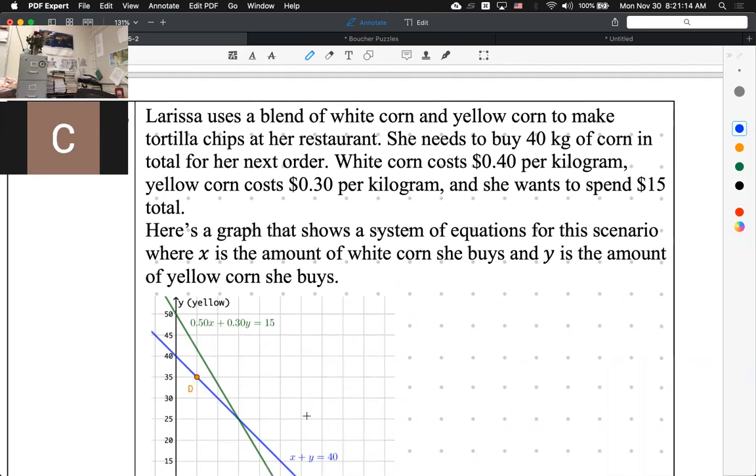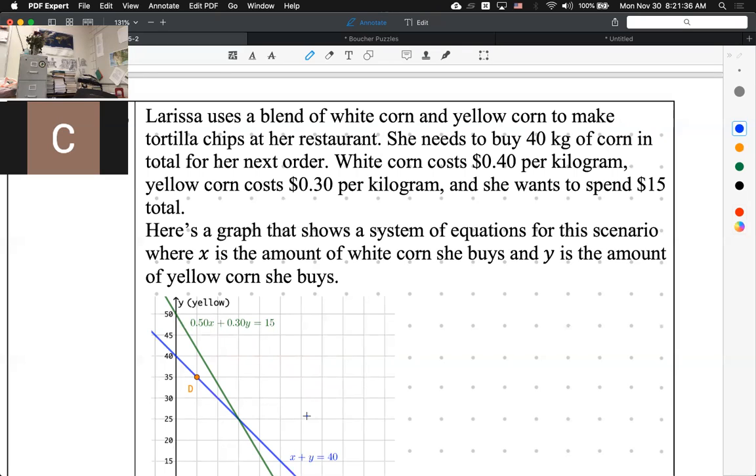Katie? X is the amount of corn. Yeah, so it's the amount of corn. That's the unit. And you can see 40 matches with this 40, which is the amount of corn. It's the weight of the corn. So Katie has told us this is the amount of corn, or the weight of the corn, so that we are on this blue line.